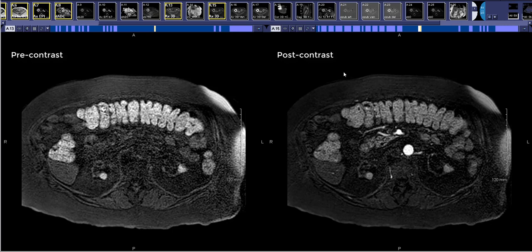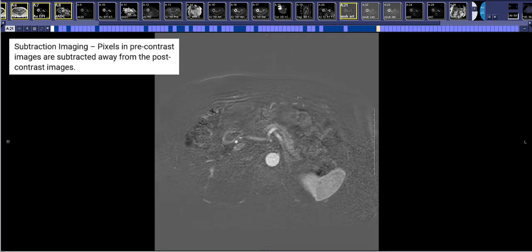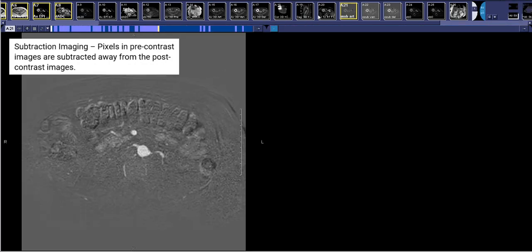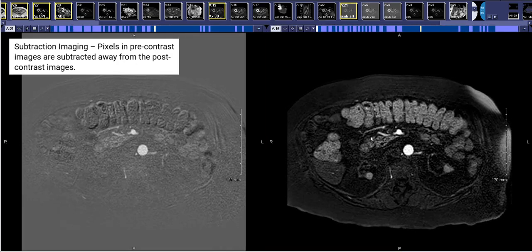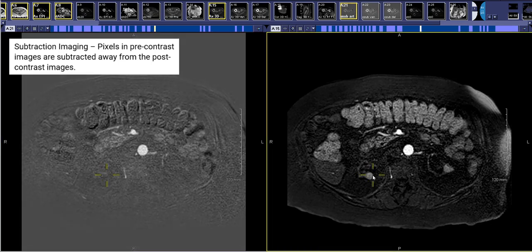It's where the pixels within the non-contrast or pre-contrast T1 weighted images are subtracted away from the post-contrast imaging. I'll bring this up here to highlight it to you. So this is the arterial phase subtracted. When you look at this, and I'll bring up the arterial phase for comparison, kind of sync them together, when you look at this hyperintense T1 weighted image and we click on an area, you can see here that once we subtract out the T1 weighted pre-contrast image signal, all the signal goes away.